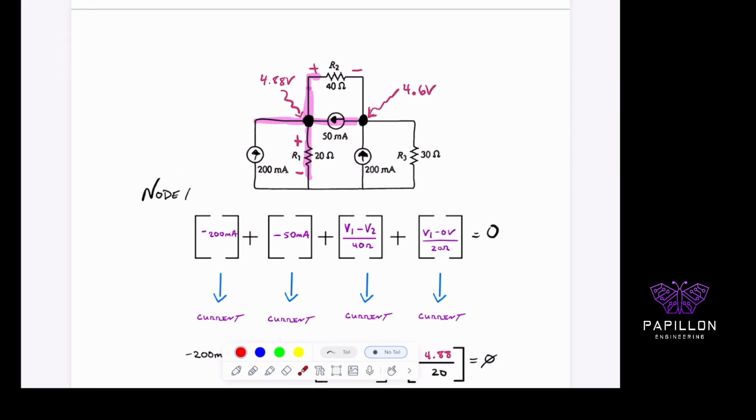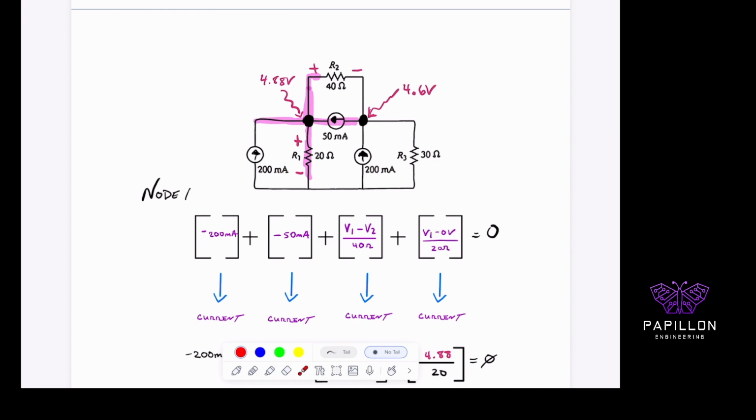The idea again is that we were trying to write KCL for each of those branches. And you can see the minus 200, minus 50, V1 minus V2, so potential. Why is that for the 40 ohms? Because for each branch, which means I connect from one side to the other side, this one wire here can be represented as a potential difference of the voltages over the resistance, which is V over R, right? It gives me the current. And the takeaway from all of this is that each one of these brackets is an actual current value of each branch.